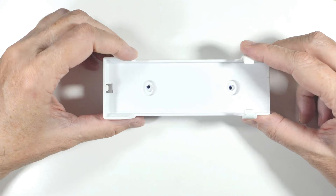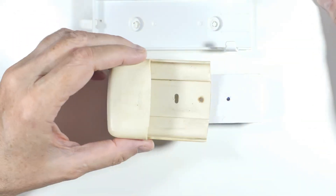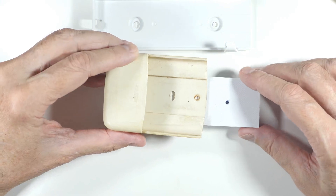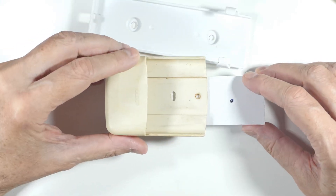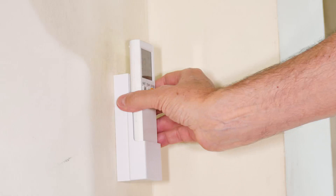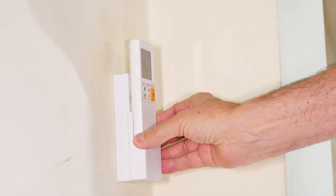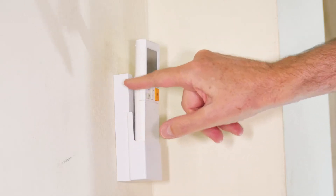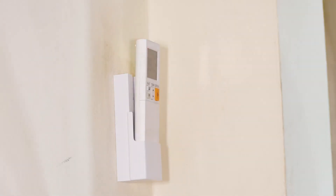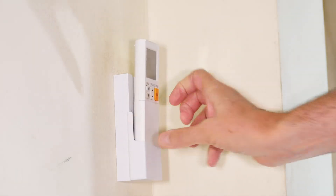That's the simple trick — just move the holder, whichever style you have, away from the wall. It eliminates the fingerprints and makes pulling the remote out of the holder a lot easier. Here you can see the spacer in place, which gives plenty of room. No matter how you grab this you can wrap your fingers mostly around it and you're not going to come anywhere near that wall. With the fingers up here you can grab it from the top, still away from the wall, and lift it out without dropping it.